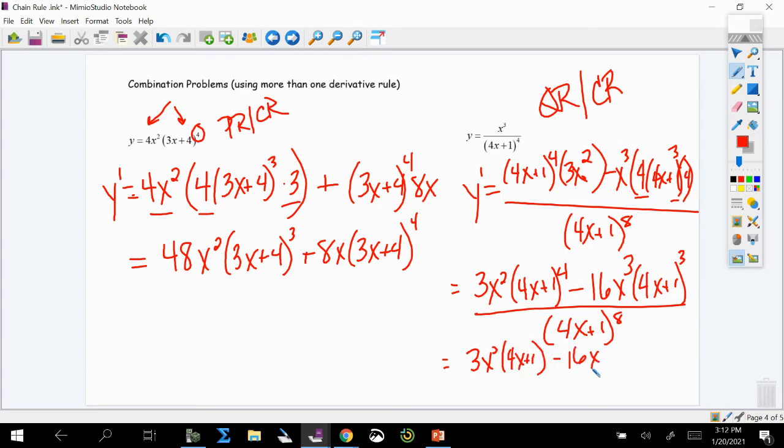That would leave none of them here, so just the minus 16x cubed, and then a 4x plus 1 to the fifth. I do think that on Delta Math, it does say answer in any form. So it gives you a little bit of freedom of how much you want to simplify. So again, don't overdo it with the algebra because sometimes you just end up working yourself into a mistake.